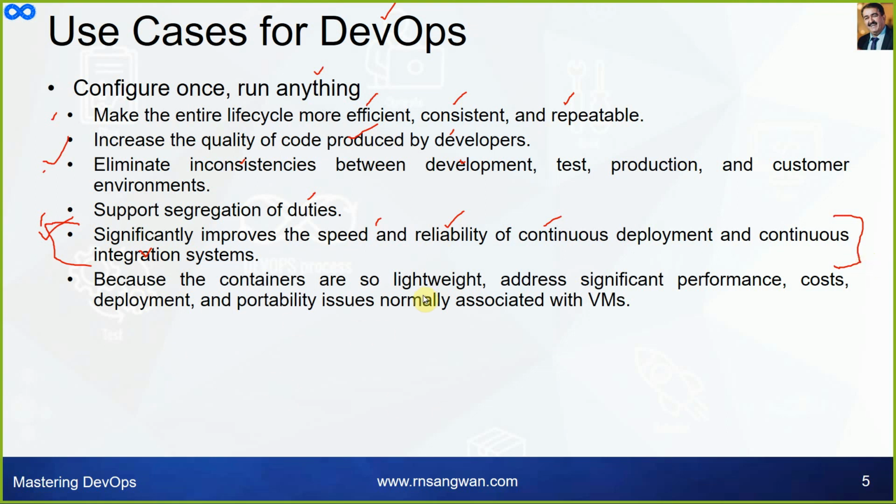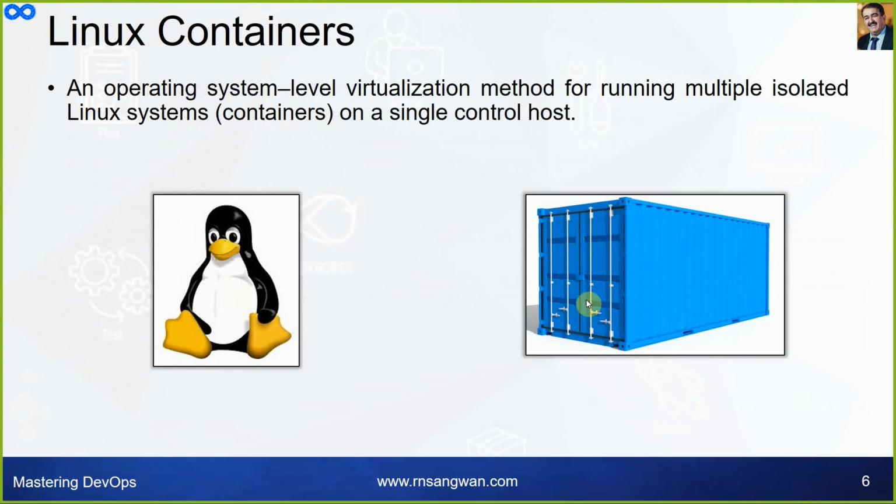Because containers are so lightweight, they address significant performance, cost, deployment, and portability related issues normally associated with virtual machines. You will see real examples of this lightweight concept, performance related issues, deployment and portability, because we will be using them in our Kubernetes, and which will make a lot of difference in addressing these issues. So these are the use cases for DevOps.